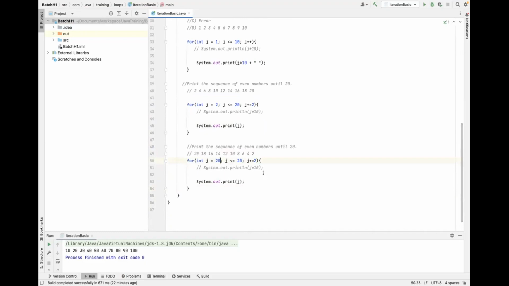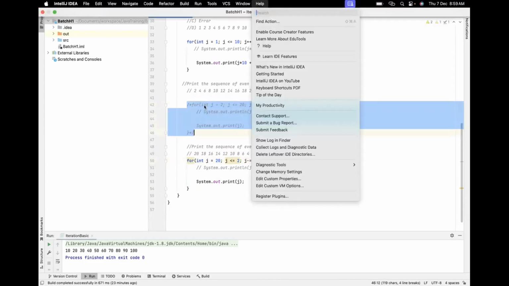Next, less than or equal to 2, and then minus 2. j minus equal to 2, right? Do you think this will work? Yeah, I think so. Everyone else thinks that this will work?